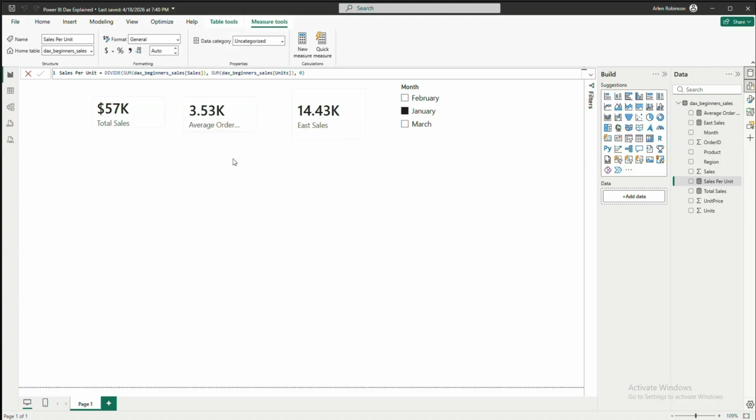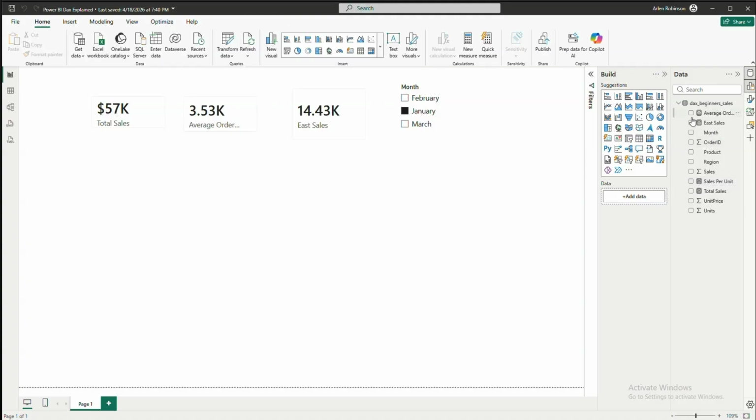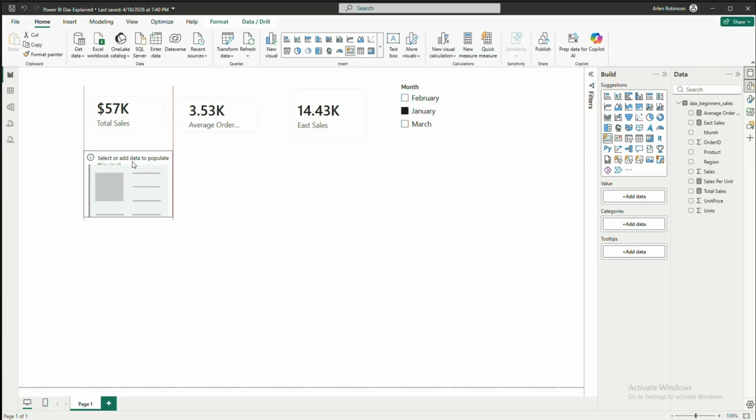All right, and now we're going to add this into a card. So we'll create a KPI card. I'm going to plug this in here, and then select the sales per unit.